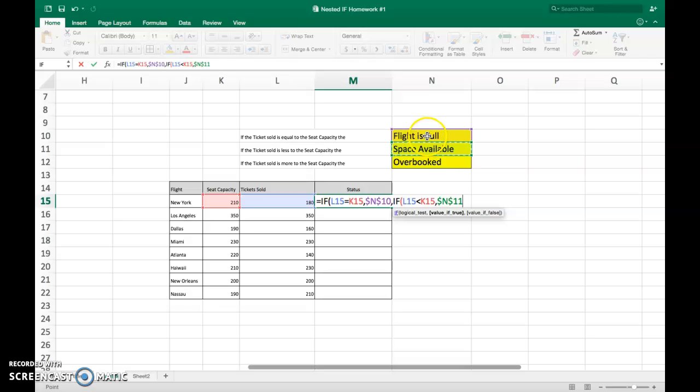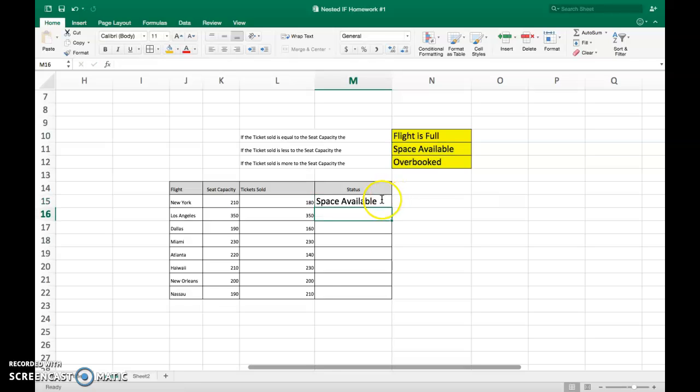So those are my 2 logical tests, my 2 value if trues. My last option is automatically going to be my false option, and I want to freeze that as well. I count how many ifs I have, 1, 2, and I close off my if function with my 2 parentheses and hit enter. And there we go.